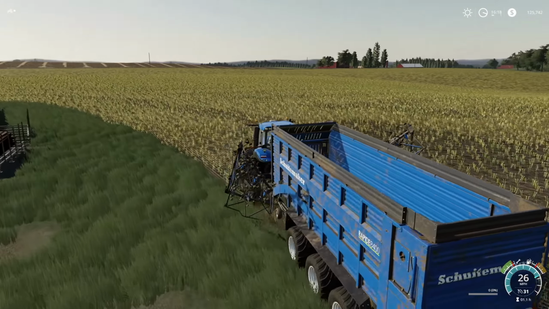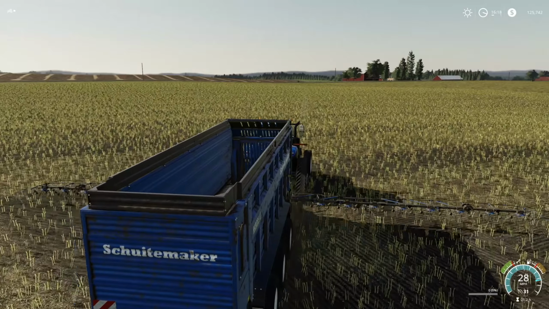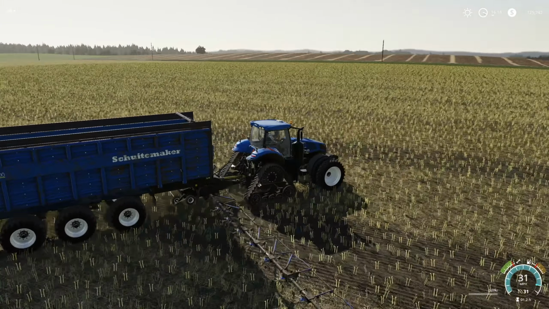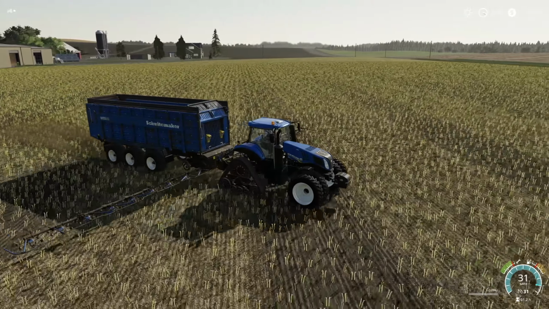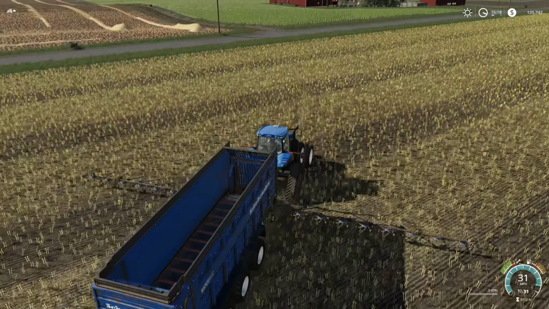But now we've got this. Let's go ahead and spin this out. I'm going to go around exactly the same way that I did whenever we were... Actually, this is a little bit slow for what we're doing. I mean, we could go a lot faster than this. I don't have anything that goes faster. That's a New Holland, so we'll just kind of figure that out when we get there.